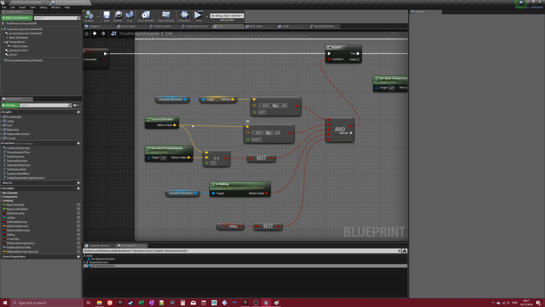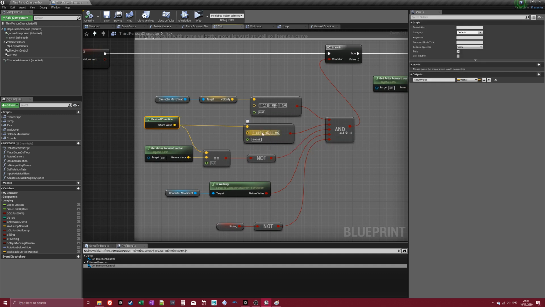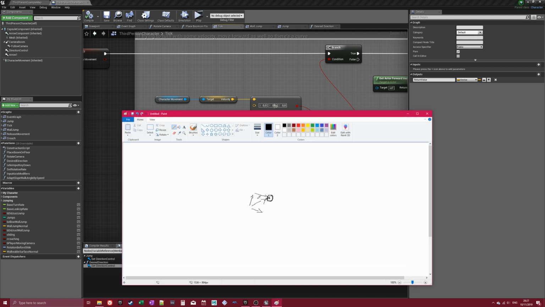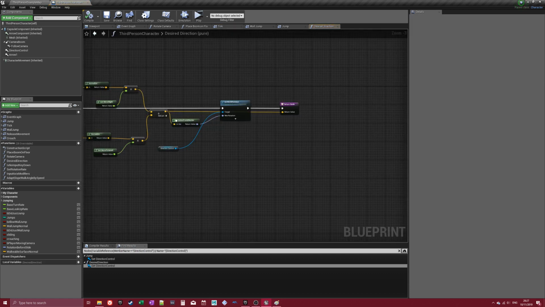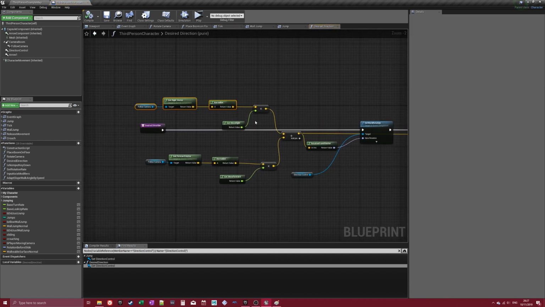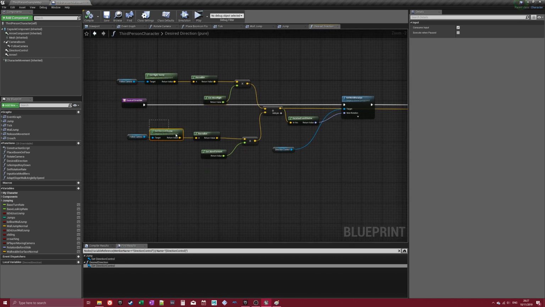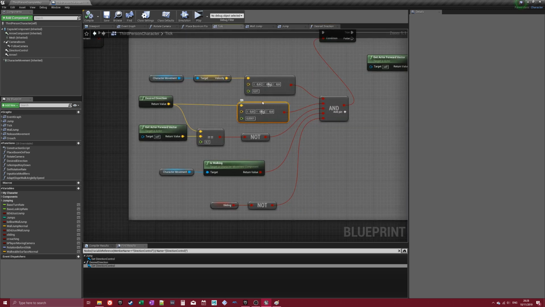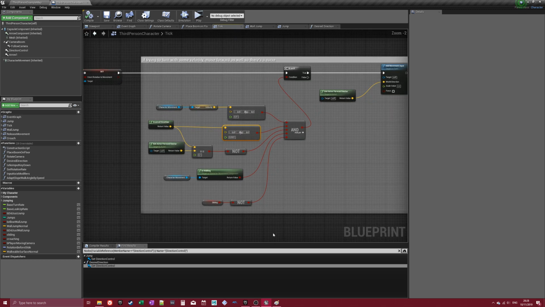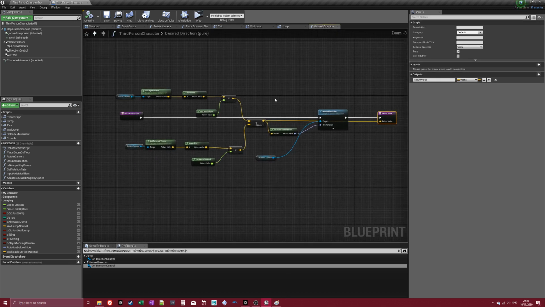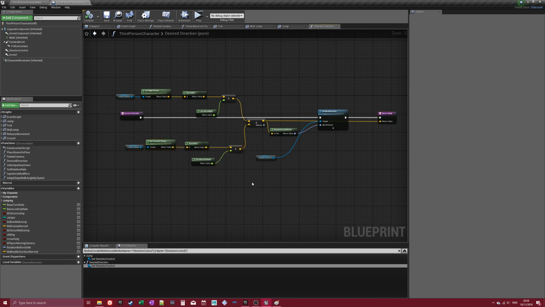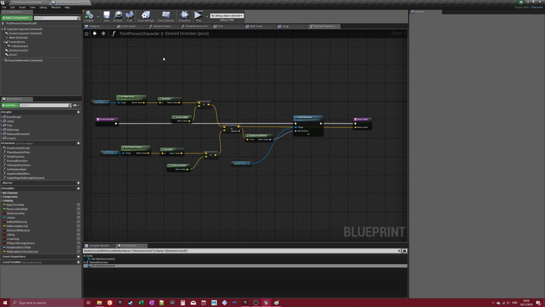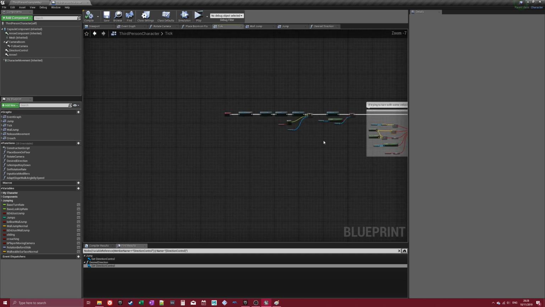But basically, if there's anything being pressed, the vector coming out is not going to be zero, because there's going to be a direction. So if there's a direction, there's always a magnitude. However, if nothing is being pressed, no matter what this direction is, multiplied by zero is going to be zero. Same here, zero plus zero is zero. So I will actually know later that I'm not pressing anything. There's no button being pressed, no direction input being desired by the player. Okay, so this is a super, super useful function that I use all the time. I definitely recommend that you learn it by heart. Okay, so let's move on to the next things.